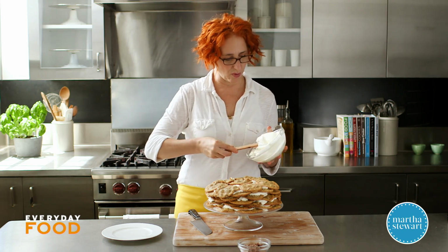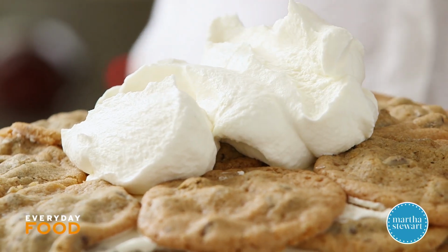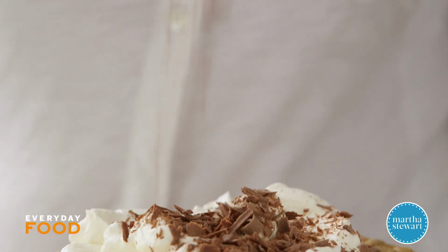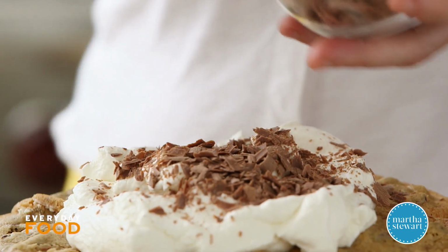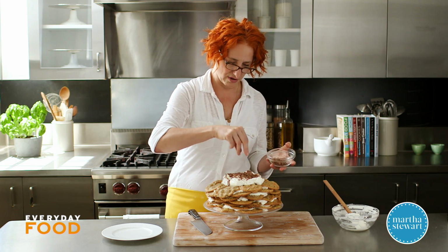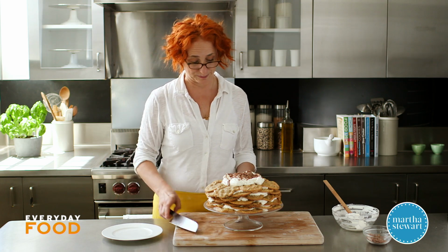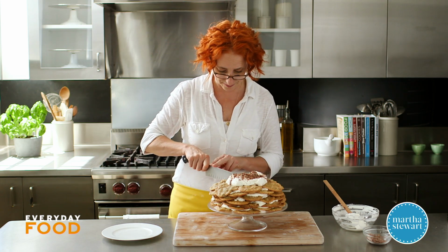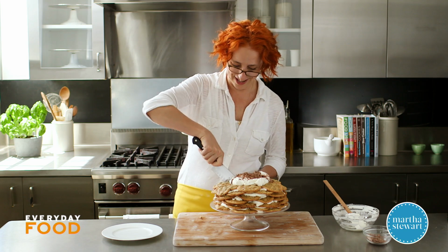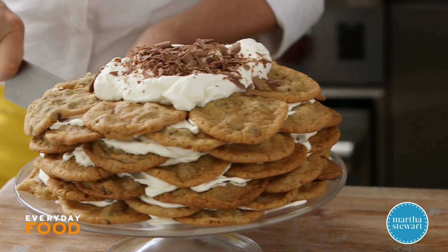You can top it with more whipped cream because there's never enough whipped cream in life. Sprinkle with some chocolate shavings. Or if you don't have chocolate shavings, you could do like little mini chocolate chips or something like that. Whatever you like. And then, of course, you're going to want to try your masterpiece, right? I want to try mine. Oh boy. This serves a lot of people. I'm just saying, it's a humongous cake.